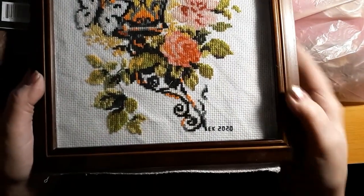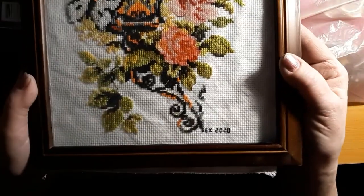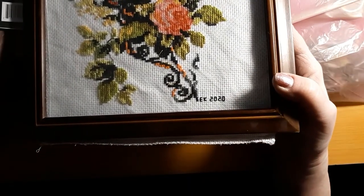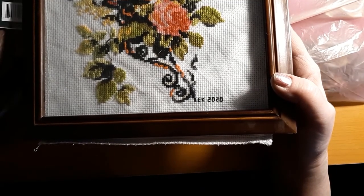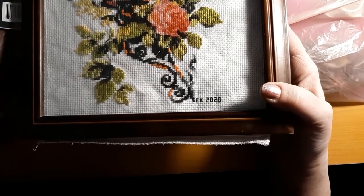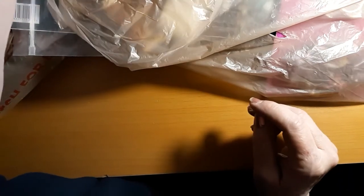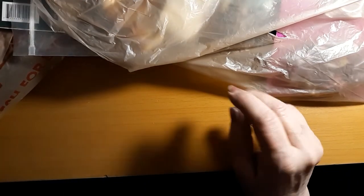Then, sorry for the reach, I got to reach the other one. I found this nice little brown frame. It's dusty and the glass needs to be cleaned and all that, but it's going to fit perfectly in that one. I couldn't find anything that looked as good. Sometimes when I go to the thrift store, I'll pick up odd various things and save them, in case I need a 5 by 7 or an 8 by 10. I thought that would fit in there just fine. Both of those have glass in them. I smoke, so I don't want them to get darkened and all that happy stuff. I know, smoke will probably be in there.